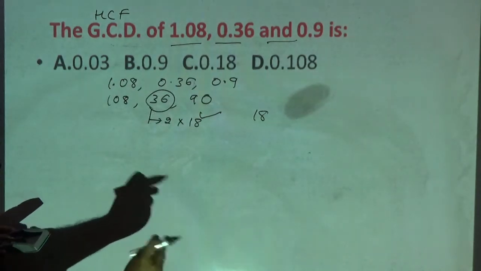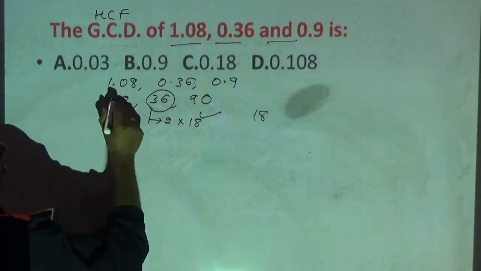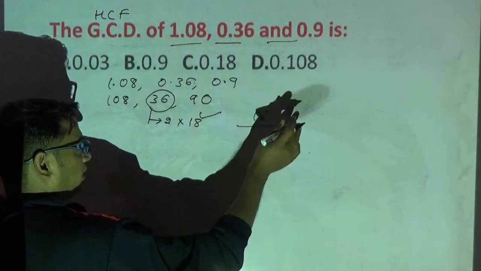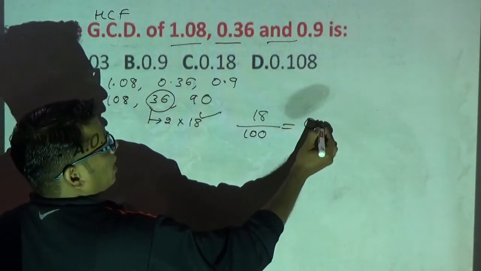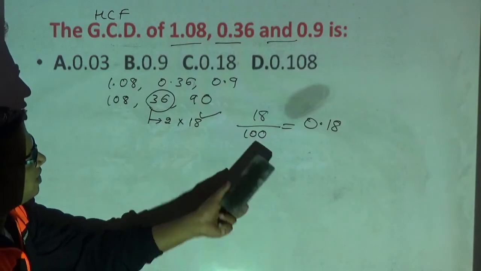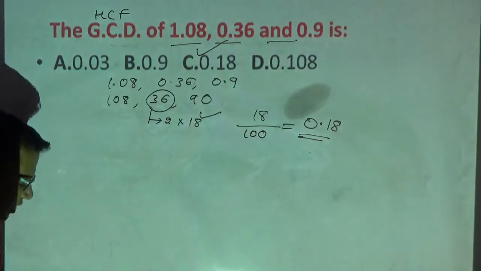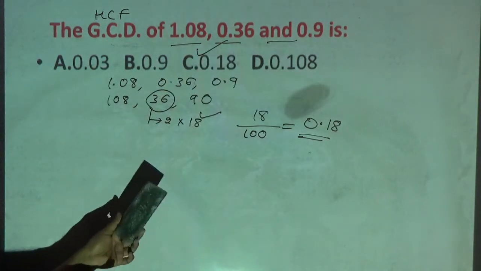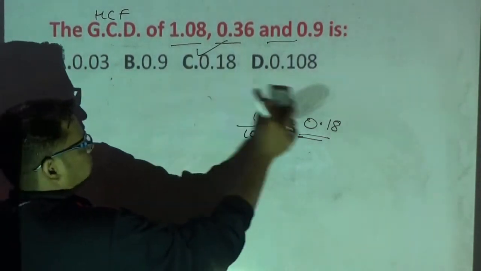Okay, that is a small trick I used. But I don't want to multiply because these are decimal numbers, right? So instead I have multiplied by 100. Therefore now I will divide by 100. So the answer is 0.18. See, that is how you can do it. If you multiply by 100, finally you have to divide by 100. The answer for this question is 0.18, option C. See how to find the HCF and LCM if they have given decimal points. You multiply by a number, later you divide by that number. So the option is option C. Hope you have understood.